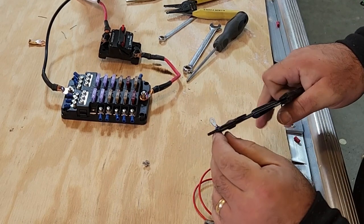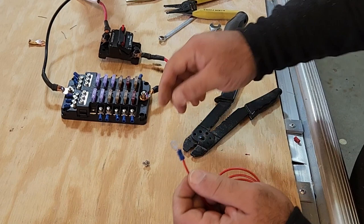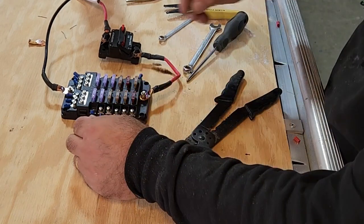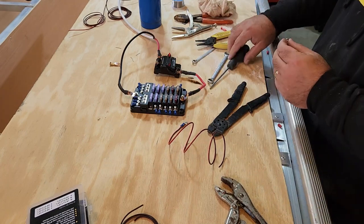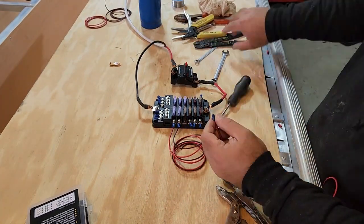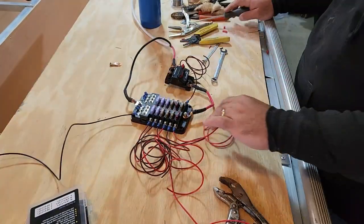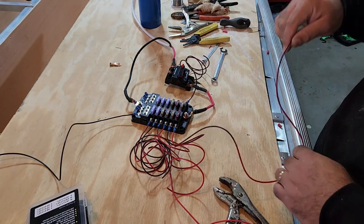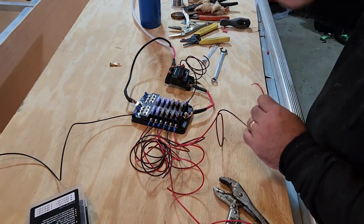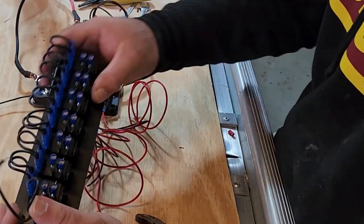Now, if we wanted to get crazy with it, we could go ahead and solder these connections too. But that crimp, if it's done correctly, is more than enough for what we need. And then it's just a matter of turning it back on. So all these are on. The next thing to do is put on the connectors that are going to go on this end, which are going to be over here. All these are already mapped out.